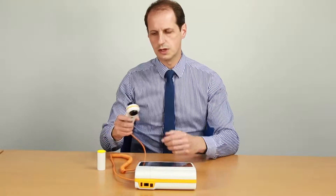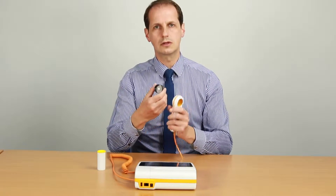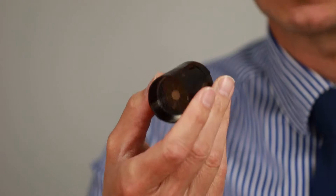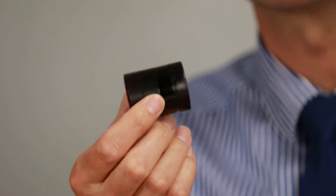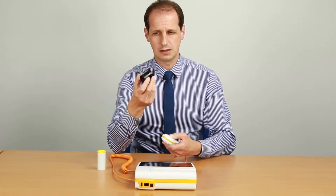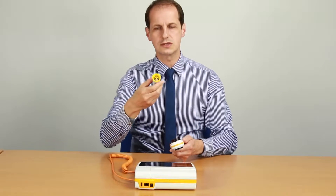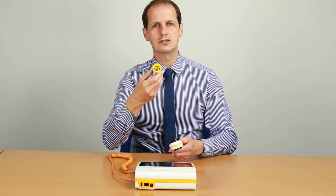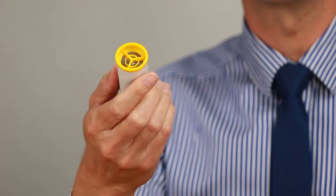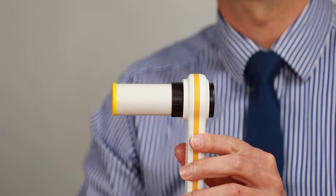The device itself is a turbine device — a rotating vane. You can verify this with a 3 litre calibration syringe. This should also be cleaned and sterilised, using something like Perasafe. It just pops in and twists to lock it in. The mouthpieces are standard cardboard mouthpieces. These are one-way valve mouthpieces, but you can use normal ones if you wanted to — though one-way valves are generally better. That just pops into the front.